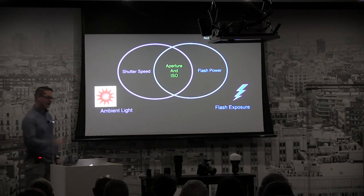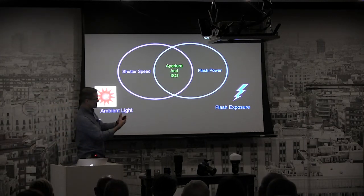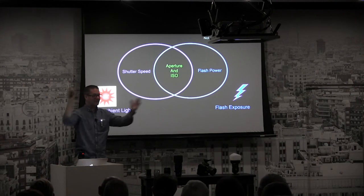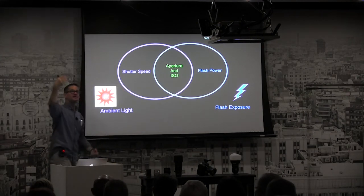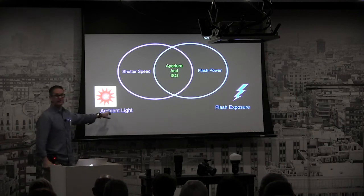All right. So if I can work out my guide number, how close am I going to be to my subject? And then I ignore that, and I set the picture up to take a lovely picture of the background with the lovely lights coming through, then put my subject in, focus on my subject, and let the flash power go. I'm still going to get all that beautiful light in the background because I've set my ambient light correctly.